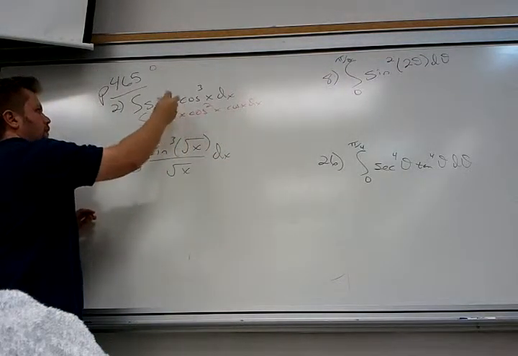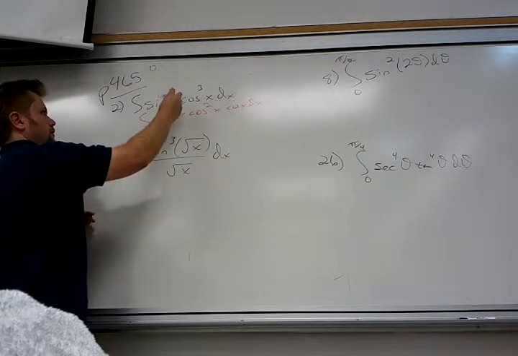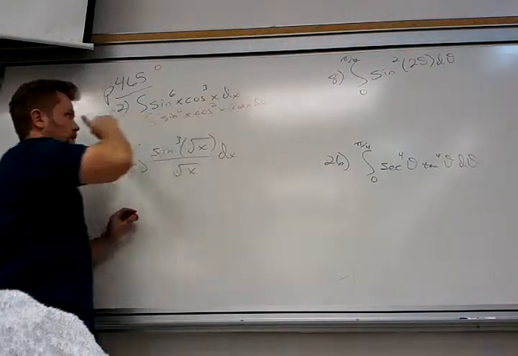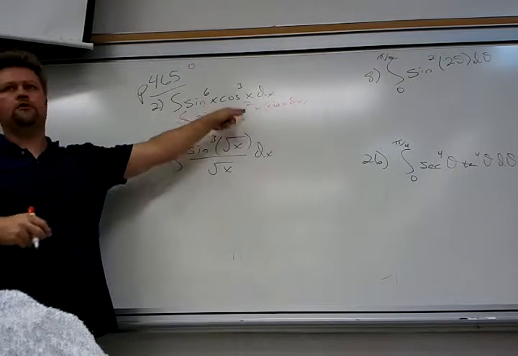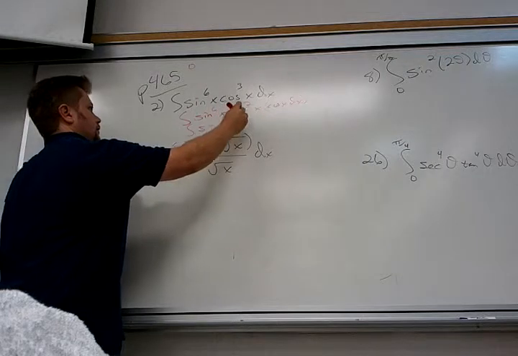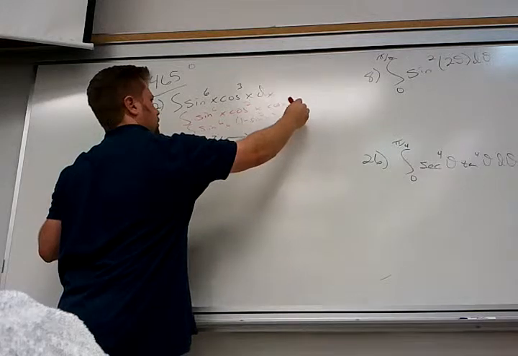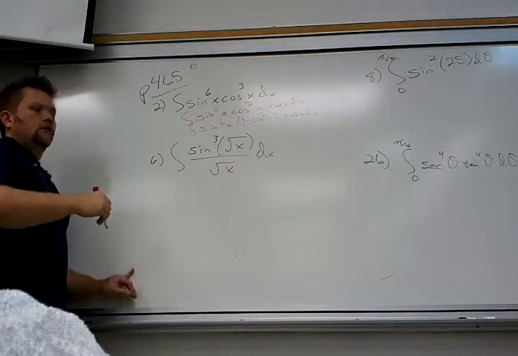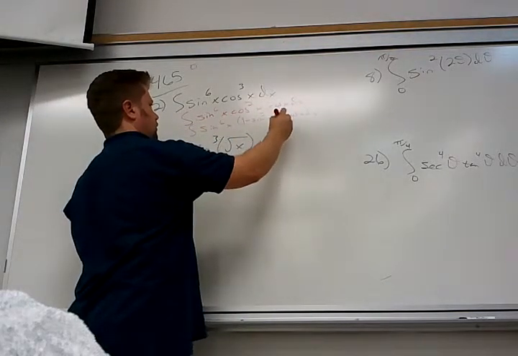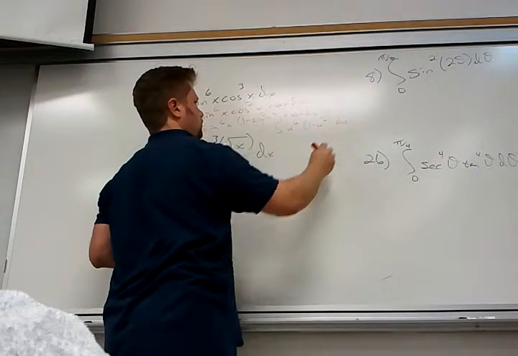And the sine, let me write it like this here. Well, that's sine. Sorry, sine's fine. Because now I want to let u be what? What do I want u to be? Yeah, I want u to be sine, so I want to rewrite the cosine piece, right? So if I have the integral of sine^6 x, this will be 1 minus sine squared, and this piece here, du. Good. So now if I let u equal sine, du is cosine, so I get the integral of u^6 (1 minus u squared) du.